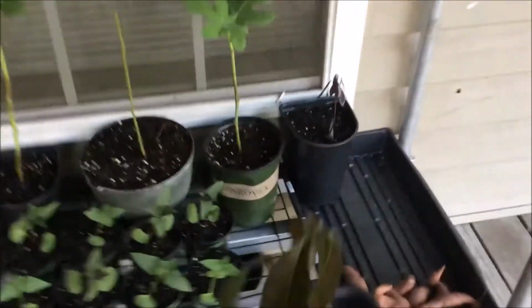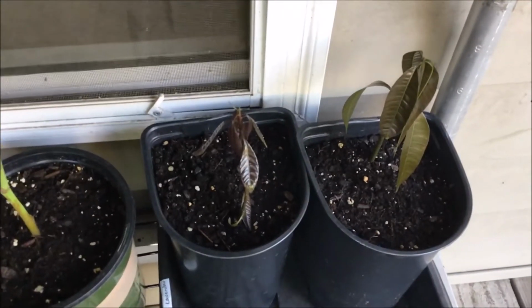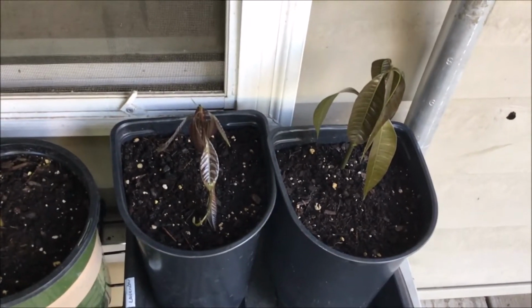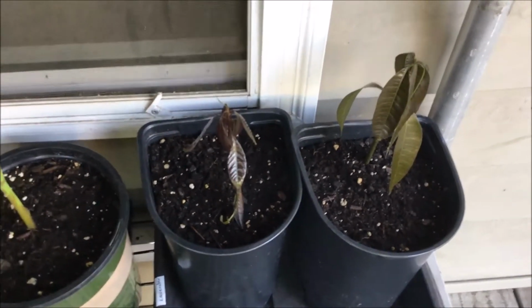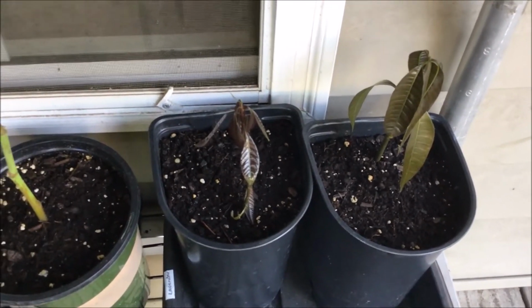That plant right over there gets indirect sunlight all day, every day, from sun up to sunset. No direct light strikes this plant right over here, YouTube. And again, we can't possibly be more pleased by what we see with our mango tree seedlings after just 10 days of growth.